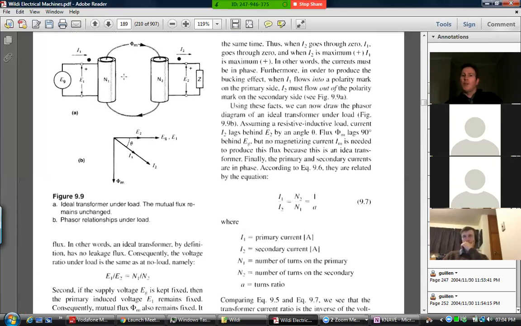Even when we've got no current, if you've got an open circuit here, no current there, then in theory we shouldn't have any current getting pulled into the input side either. There's no power output if there's no current there, right? We should have no power input either. But there's a little bit of a bleed of current for that IM, they call it, that magnetizing current, to actually create the oscillating flux. But it's a very small amount compared to the load side of things.